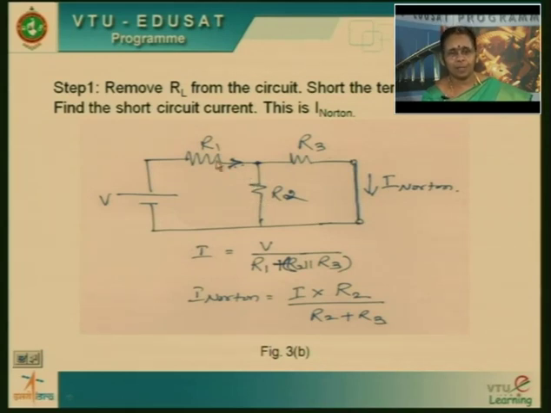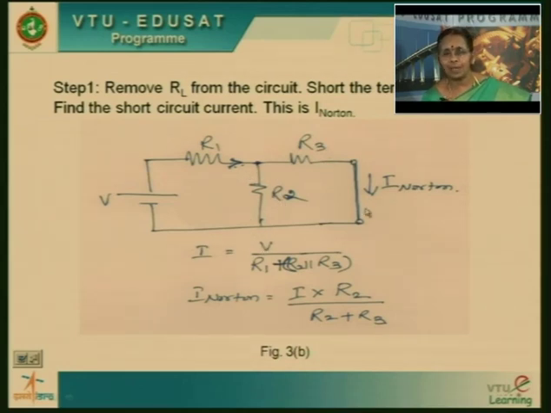We already know that if a total current is entering a parallel branch consisting of two branches, then the current through one of the branches is equal to the total current multiplied with the resistance of the other branch. For example, if I have to find out the current through the resistance R2, the resistance of the other branch in this case is R3, divided by R2 plus R3.